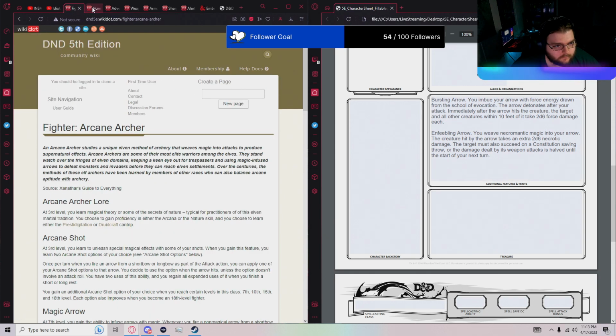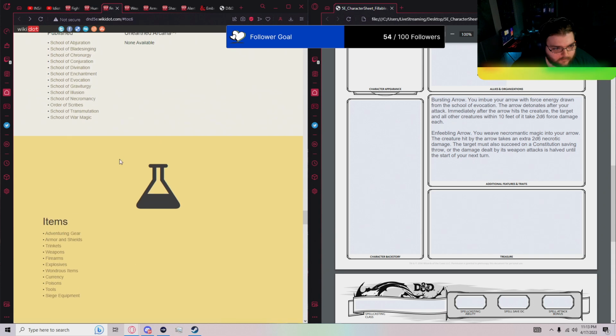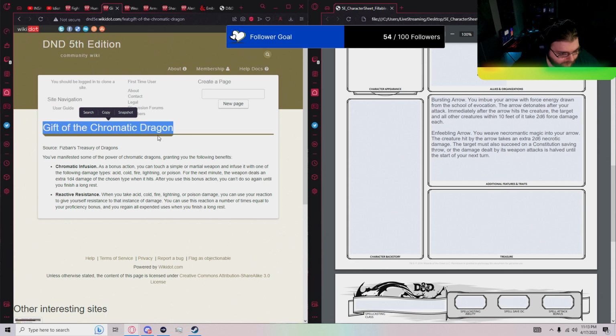So, with that being said, if we hit back on this one, we go here. I need to look at this. Fuse with all types. Okay. This fits in with the lore of this character. So we're going to put Gift of the Chromatic Dragon.